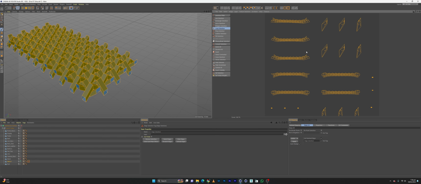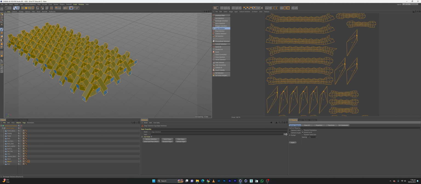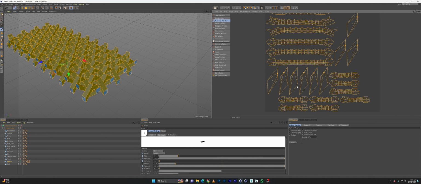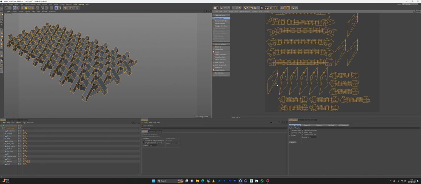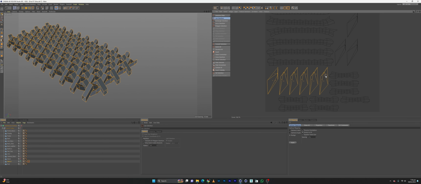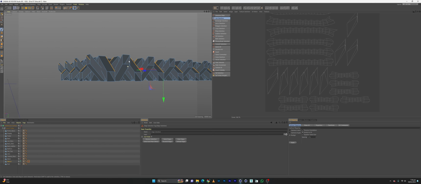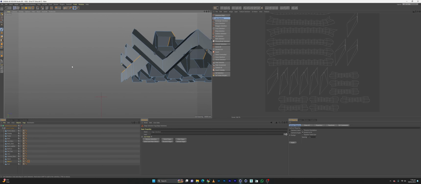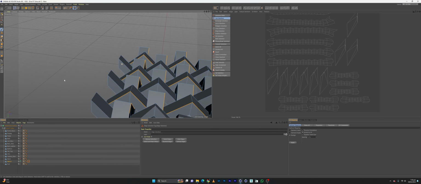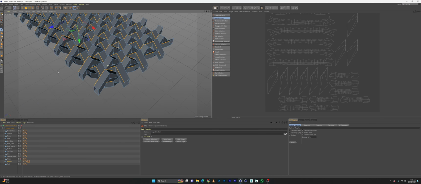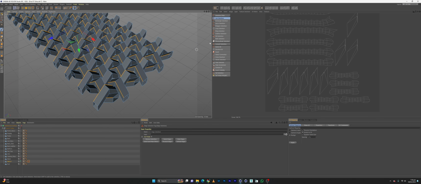I think, okay, let me see. What have I done? What is this? Okay, which faces are these? Okay, let me see. Okay, these are not selected, right? Oh, I forgot.